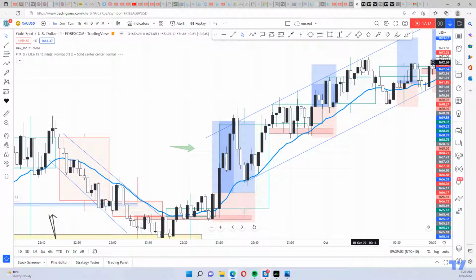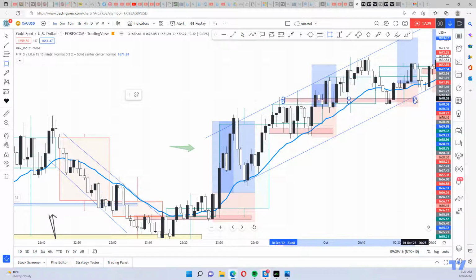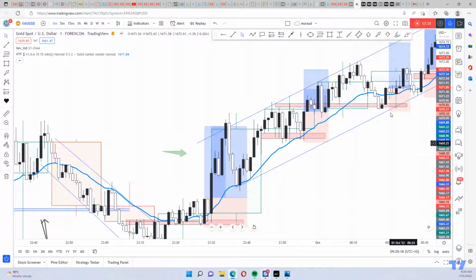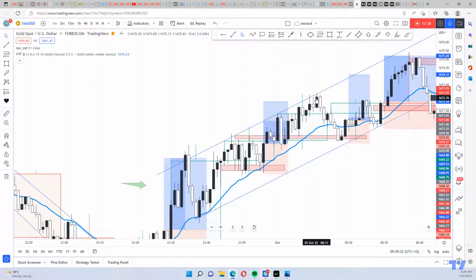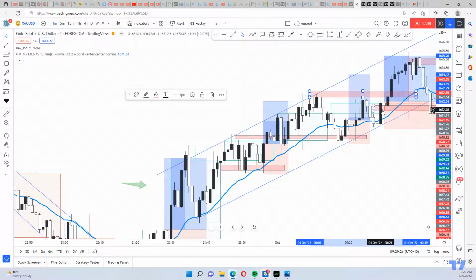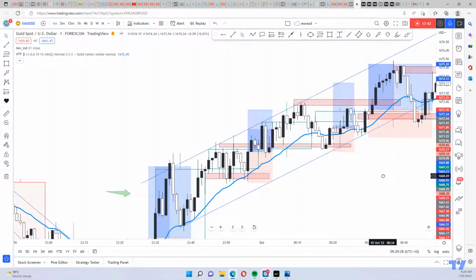You have to watch it constantly make a higher high, come back here, and make the second entry long, buy, because it retests this area. But it still makes a higher high. Okay, it didn't make a higher low yet. So from this higher high, you still continue to buy if it stays above here. It constantly makes the higher high here.